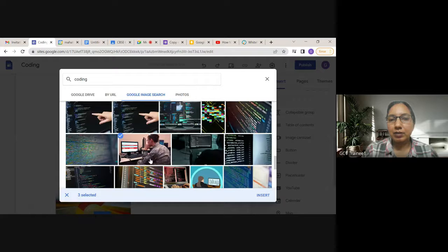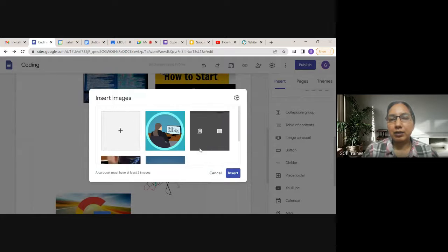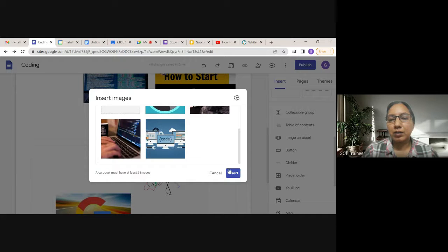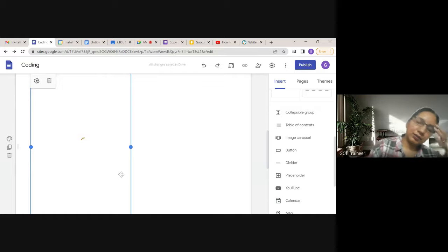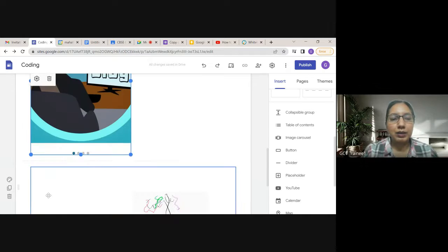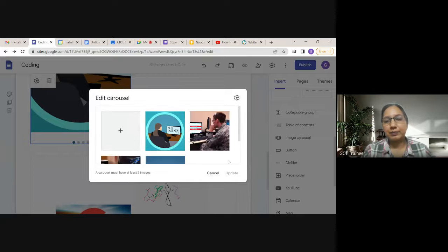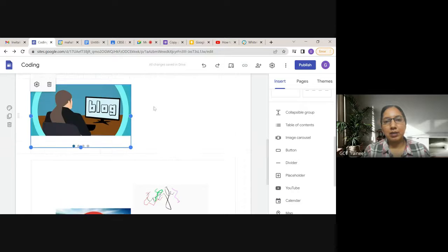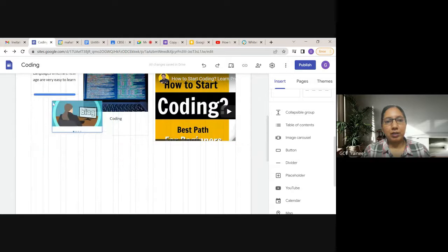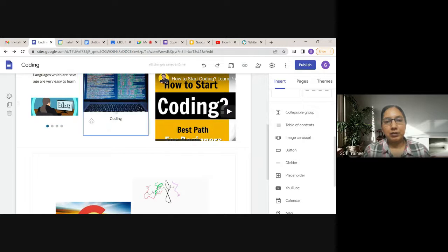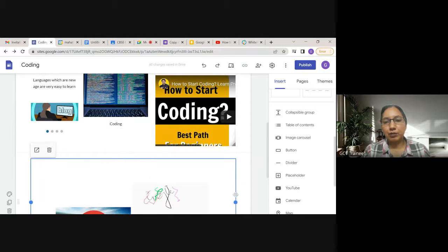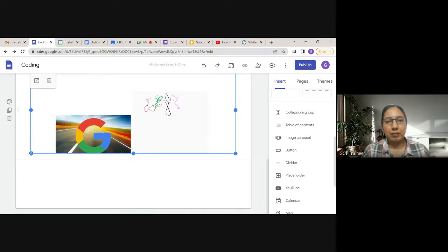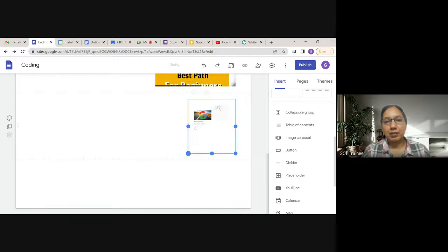So I'm just selecting three, four. These images I have selected will show under my insert image dialog box, and I'm inserting it. Now you will see that it creates a carousel of all the images. You can resize it to your liking. I'm going to resize it to this size and position it maybe here because it was really big over there. I also want to resize this Keep. It's really big, so I'm going to make it this size.